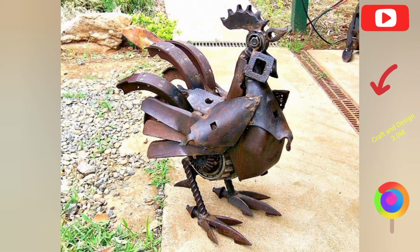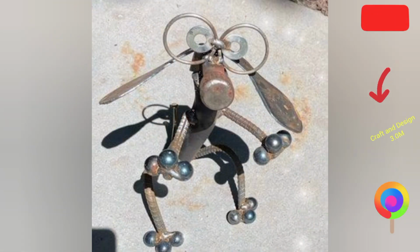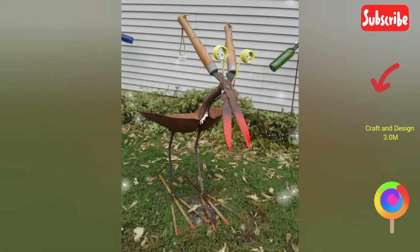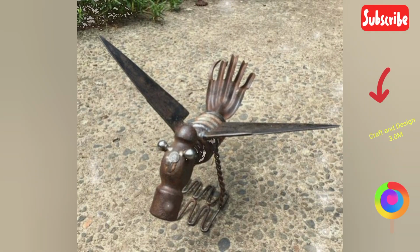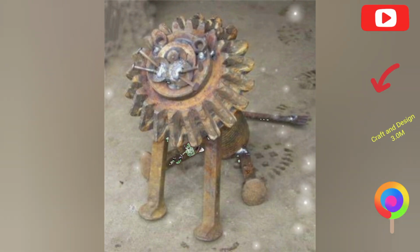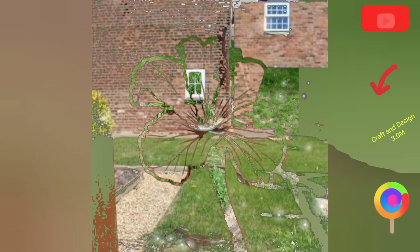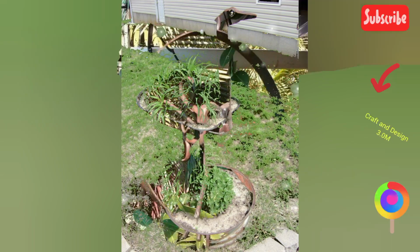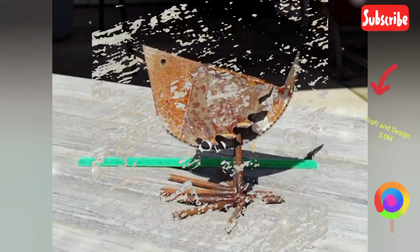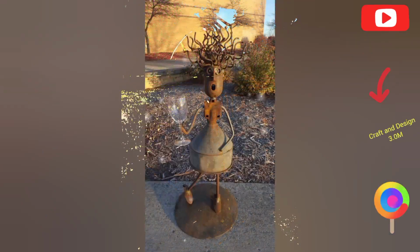Planters: use rusted metal containers or weld metal shapes as planters. Benches: create garden seating with a rusted metal bench or chairs. Pathway markers: use rusted metal stakes with decorative tops to mark pathways. Wind chimes: create wind chimes from rusted metal rods, nuts, bolts, and other metal scraps. Lanterns: construct lanterns from rusted metal sheet and place a candle inside for a warm glow. Gates: design a unique garden gate with rusted metal for rustic and beautiful entrances.